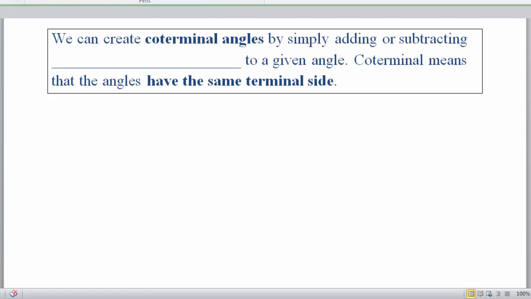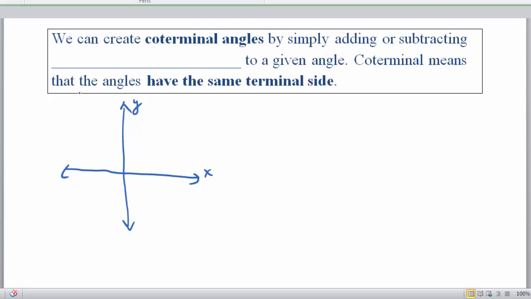All right, so here's where I tell you that what was covered in the last segment is not 100% true, right? I told you that angles with terminal sides in the first quadrant are between 0 and 90, second quadrant 90 to 180, so on and so forth. But now we find that that's not 100% true, right? Now you might have already suspected that from the previous video where we had talked about positive and negative angles, right?